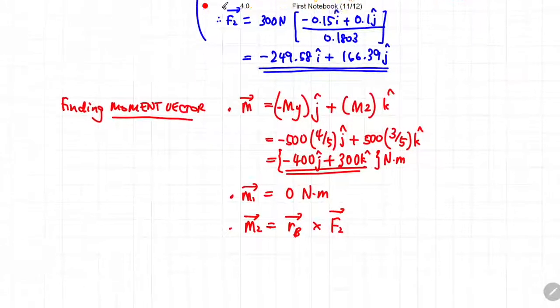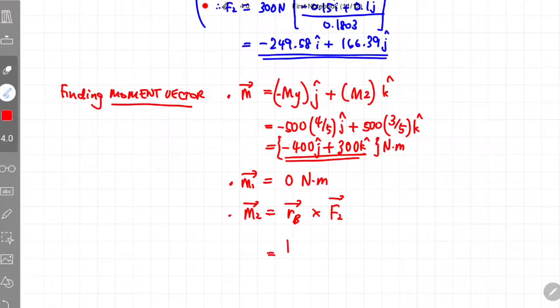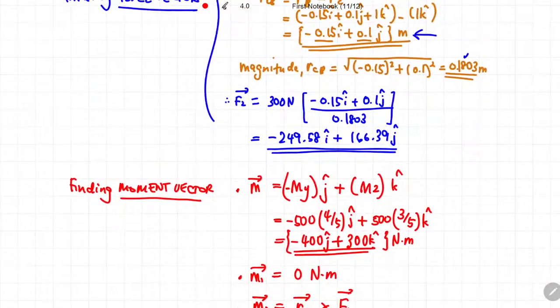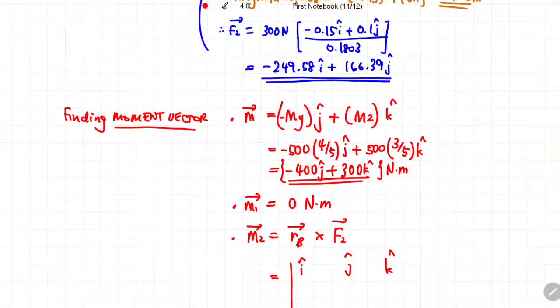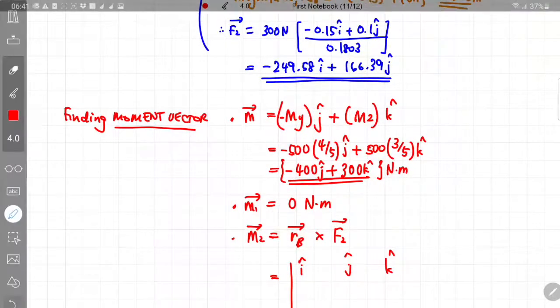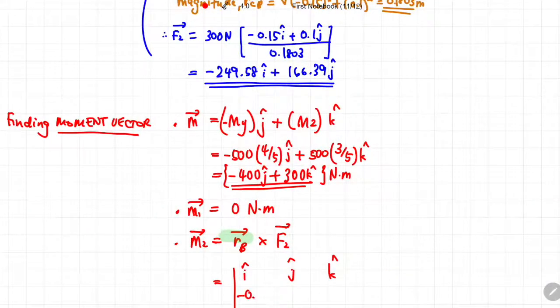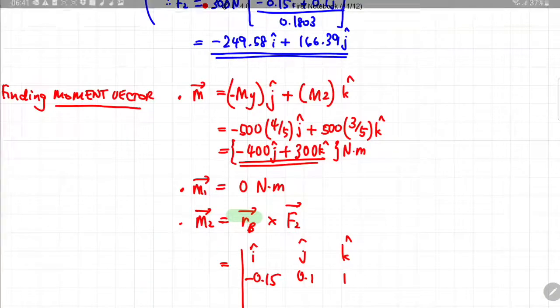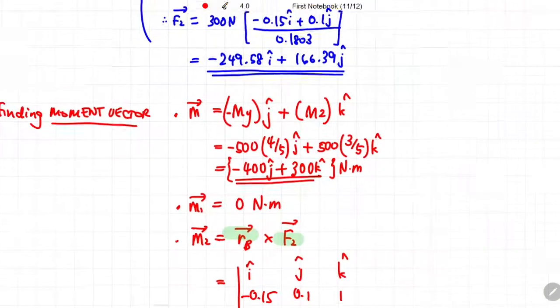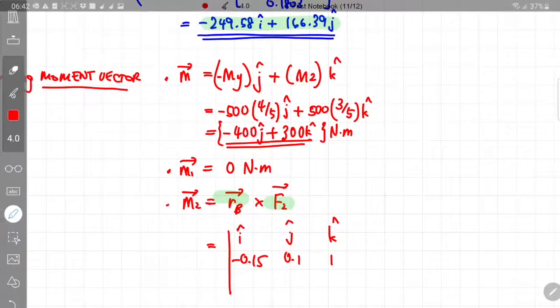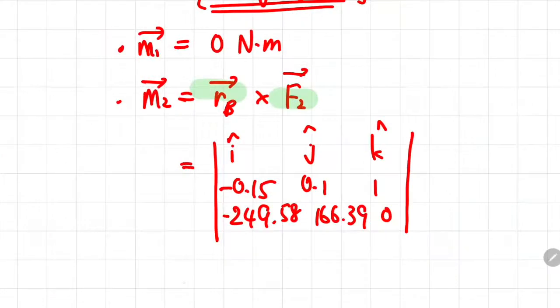Again, when using cross product, it is more convenient to express it in matrix form. The first layer would be the i, j, k direction, and then the second layer would be the respective magnitude in the position vector of B. Remember, vector B we calculated earlier, which is this one, so you just rewrite the magnitude over here. The third layer would be the magnitude in the F2 vector. So again, you place all the magnitudes accordingly in your matrix form. By this time, I think all of you are experts at solving the cross product on your own. Anybody having any problem, please DM me.